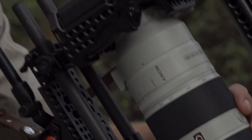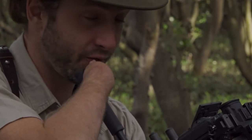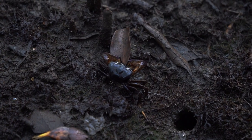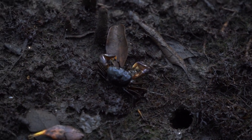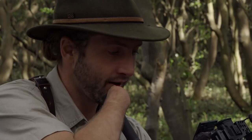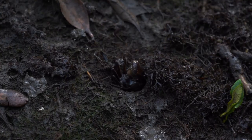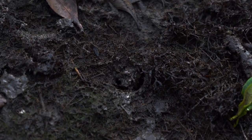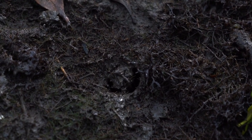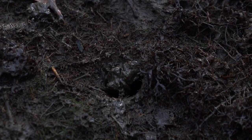And what I'm talking about is the crabs and the snails. Now this is pretty neat. I'm watching or filming a crab right now, and you can see him gathering up a little ball or a bolus of biofilm and shoveling it in his mouth, as well as eating a bit of mangrove leaf, because they do actually eat the leaves that aren't broken down. And what's brilliant now is it's just taking its load all the way down into its hole.